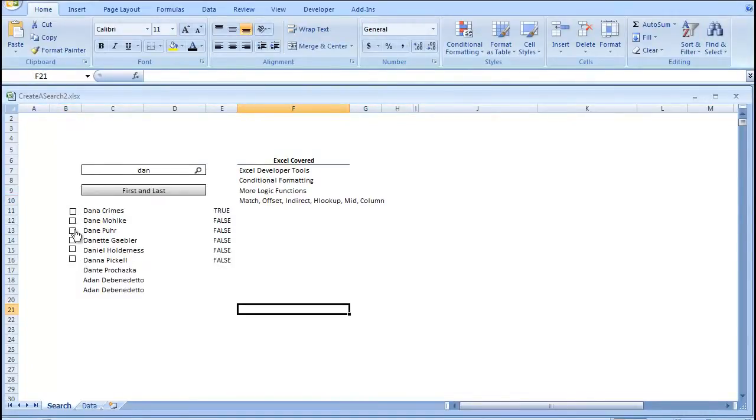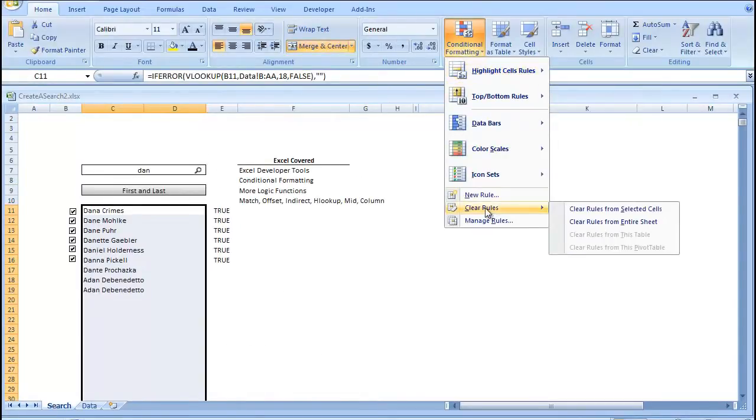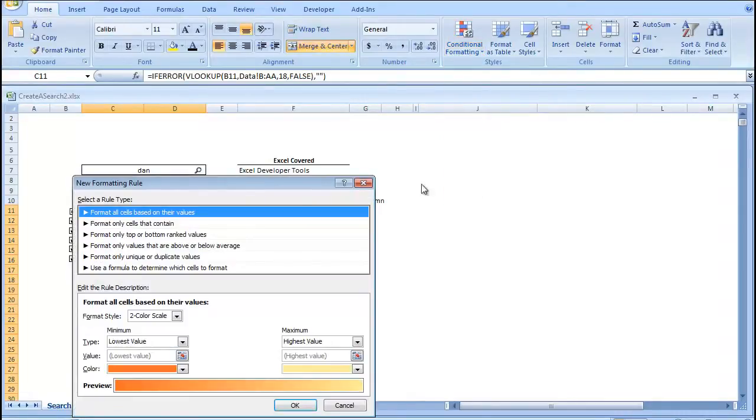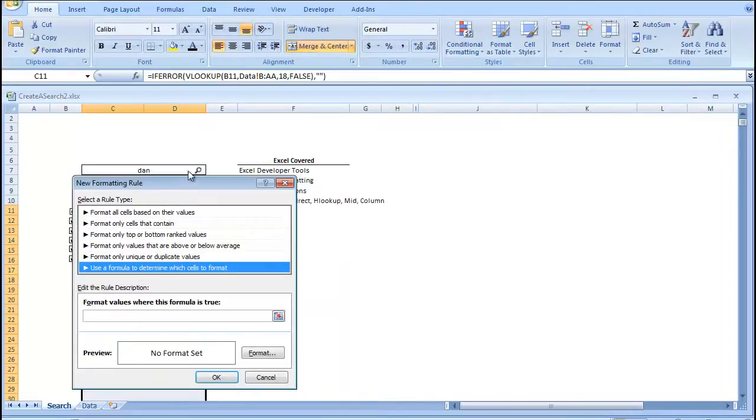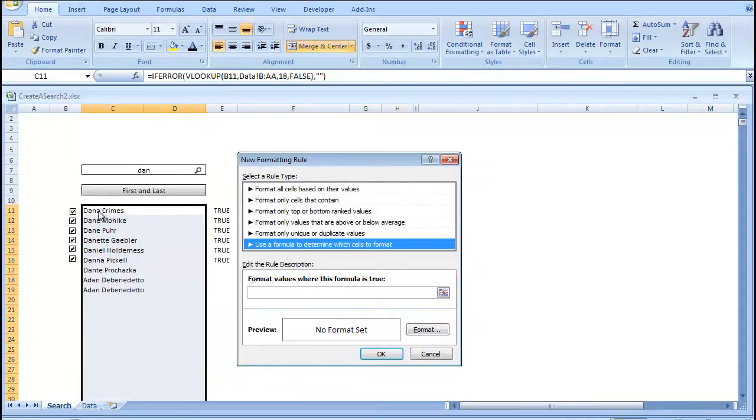So now that all your checkboxes are in, and they have their individual cell links, we're going to do conditional formatting. So I'm just going to highlight that group of cells. I'm going to go to conditional formatting, and this works much the same in Excel 2010. I'm going to go New Rule, and go use a formula to determine which cells to format, because we're not formatting these cells based on their values, we're formatting these cells based on another cell's values.